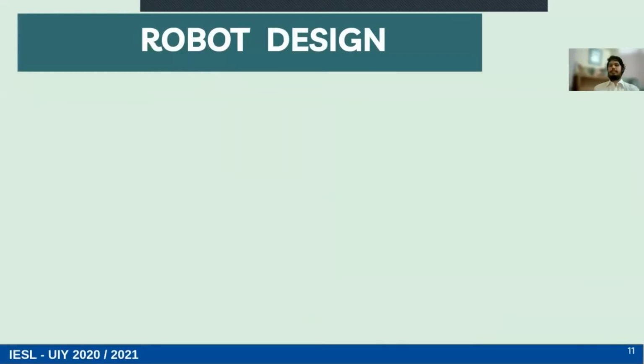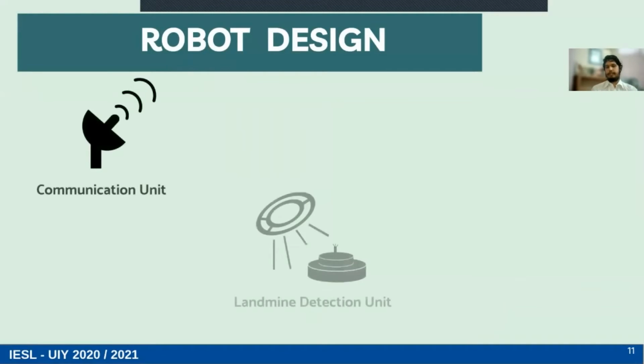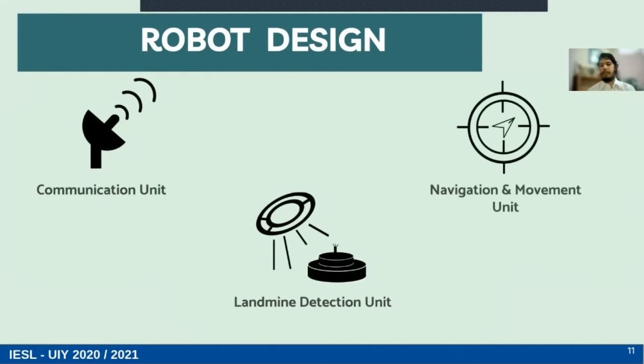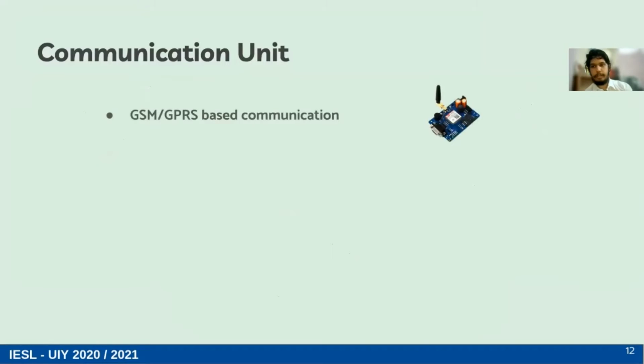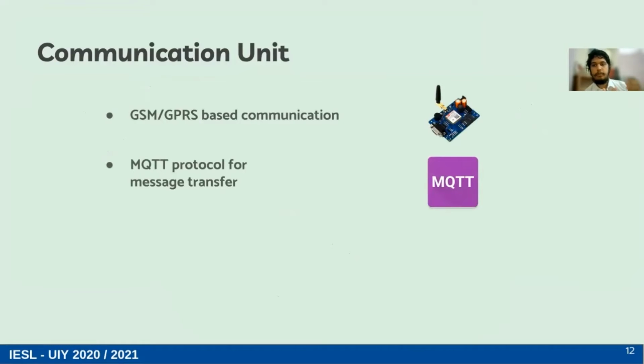Talking about the robot design, it's of three main parts: the communication unit, metal detector unit, and the navigation and movement unit. The communication unit mainly consists of GSM/GPRS based communication, since communication happens on MQTT or HTTP. Here, the problems with network failure are handled by using MQTT with quality of service 1 at the server side. So that guarantees each message will be sent at least once. And on the hardware side, we'll be implementing some sort of a buffer, which queues up the messages that should be sent back to the server. So when the communication is reinstated, the process happens seamlessly.